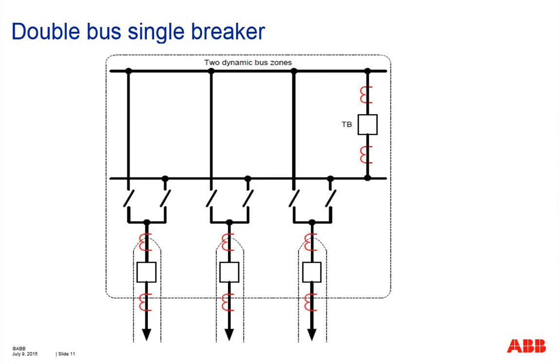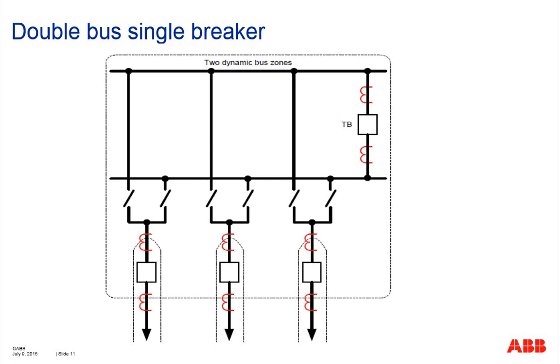Double bus single breaker, as I mentioned, is a type of configuration you've come to see more and more in the GIS switchgear. The characteristic is that you can have two independent bus zones depending on how you operate your feeders, how you connect your feeders. Each feeder can be connected to busbar 1 or busbar 2. That adds extra complexity to the busbar protection, because it must know how many CTs, how many feeders, are currently connected to that particular busbar.